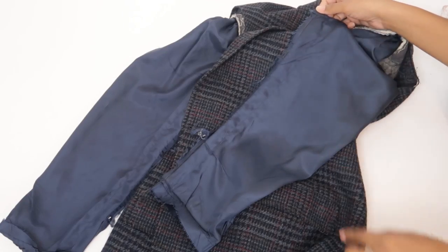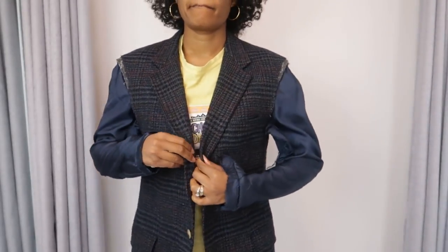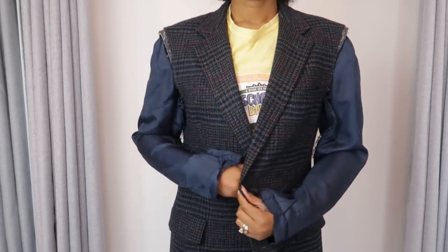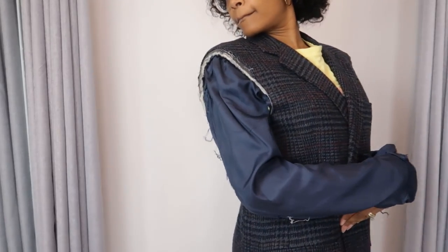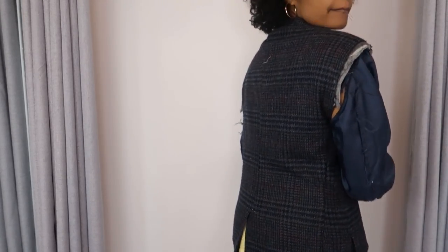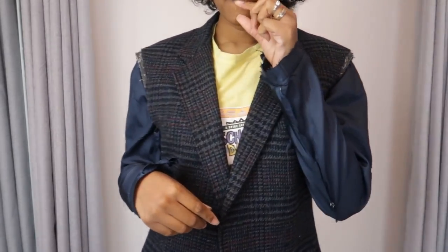I also took a little bit out of the sleeve lining and the inner lining as well. Now I'll try it on again to see if it fits and make sure I didn't take it in too much. I feel like I can move the buttons over some to make it fit tighter, but it has that opening pin in the back called a single vent, and I don't want it sitting open — it's there to provide room for sitting down and bending over, but it shouldn't just be sitting open all the time.